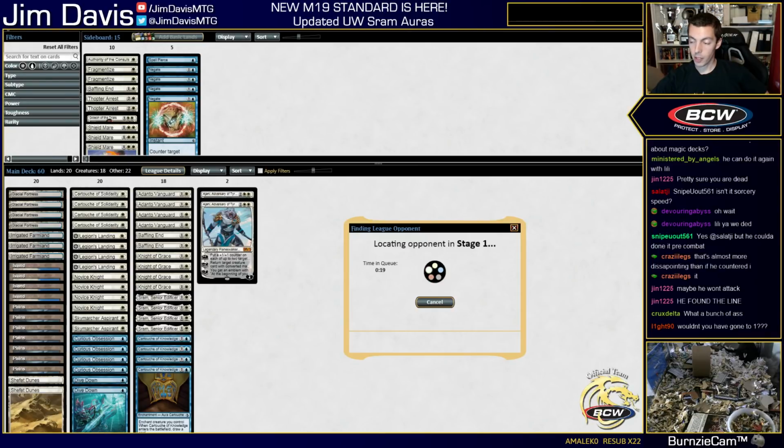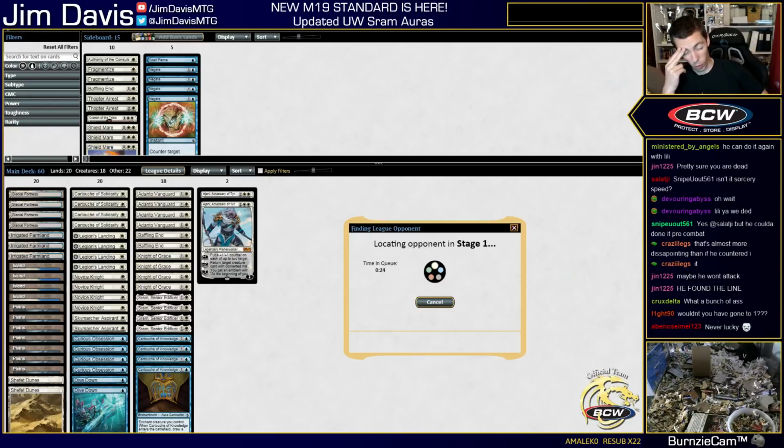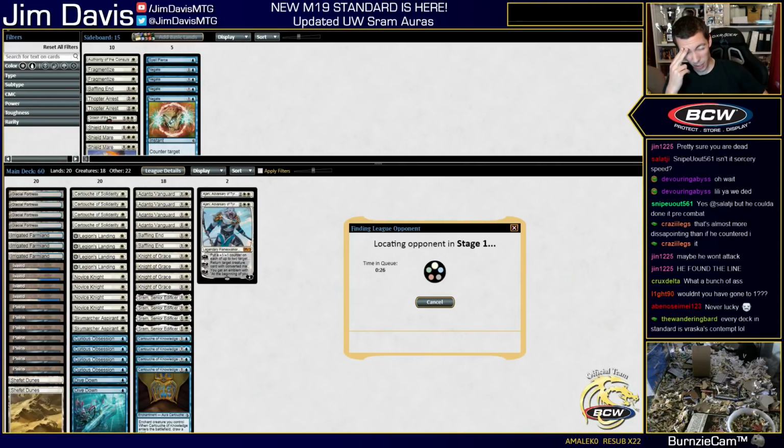Wouldn't I have gone to one? I was at eight, and there was a bunch of two power attackers. There's 2 4/4s and 4 2/2s. Oh, you're right. I would have gained a life. They all menace, though. I think you're right. I think I just screwed up. Ugh. I was just so tilted.